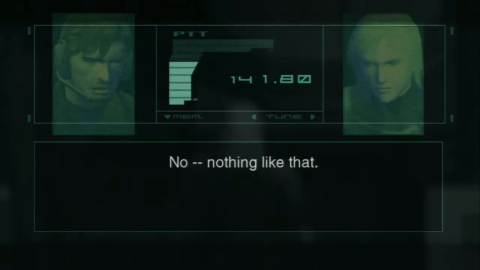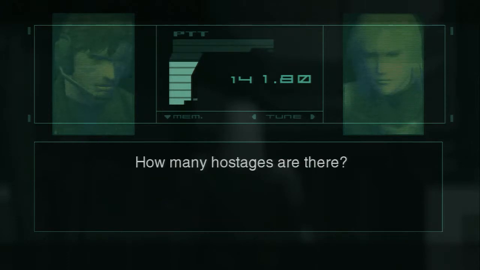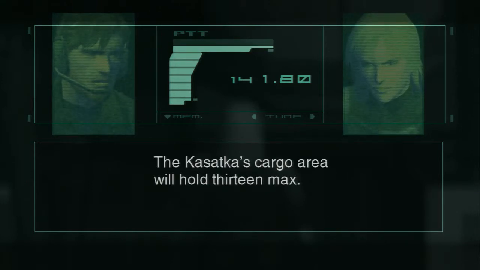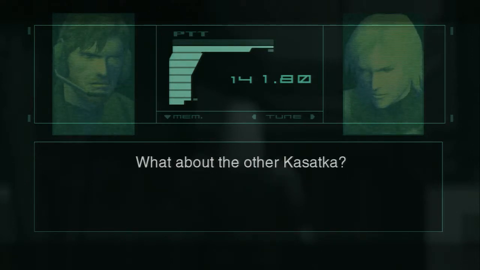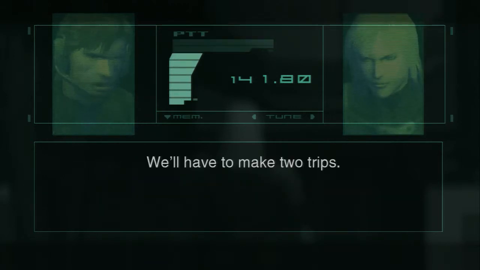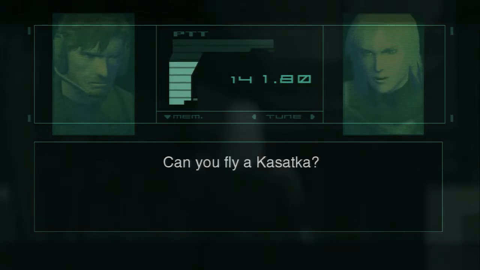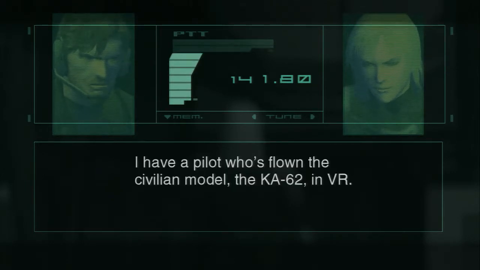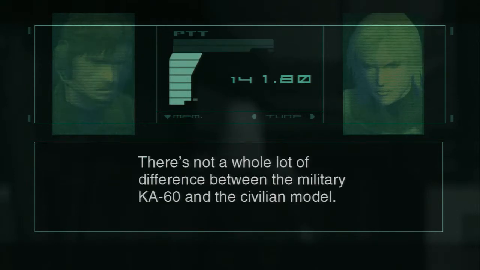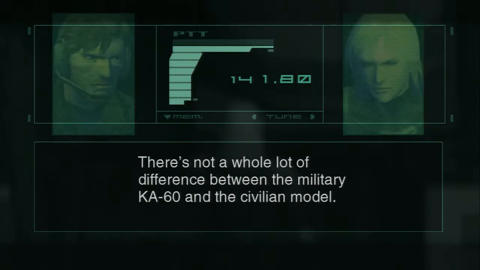No, nothing like that. Okay. How many hostages are there? There's a few short of 30. One dead and several wounded. The Kasatka's cargo area will hold 13 max. What about the other Kasatka? I sabotaged it. It can't come after us if it can't get off the ground. We'll have to make 2 trips. Can you fly a Kasatka? I have a pilot who's flown the civilian model, the KA-62 in VR. There's not a whole lot of difference between the military KA-60 and the civilian model.